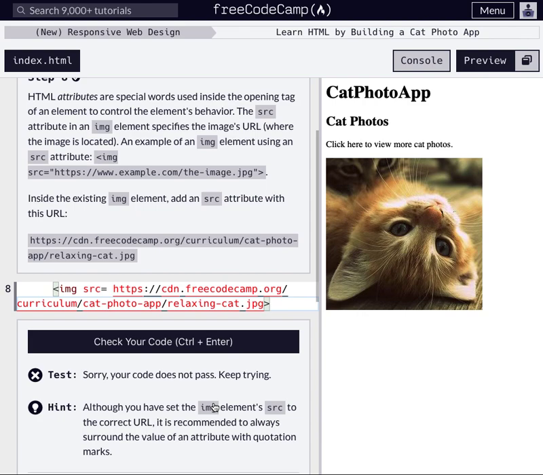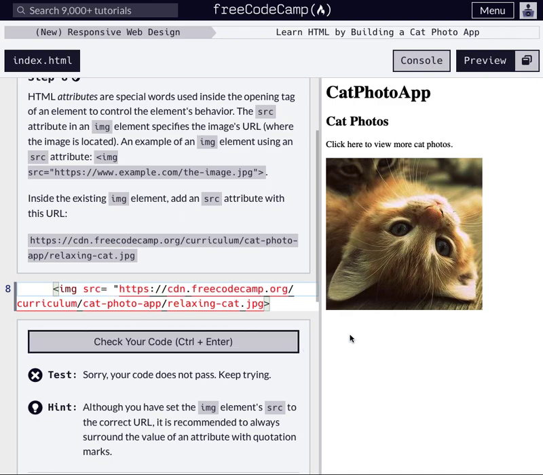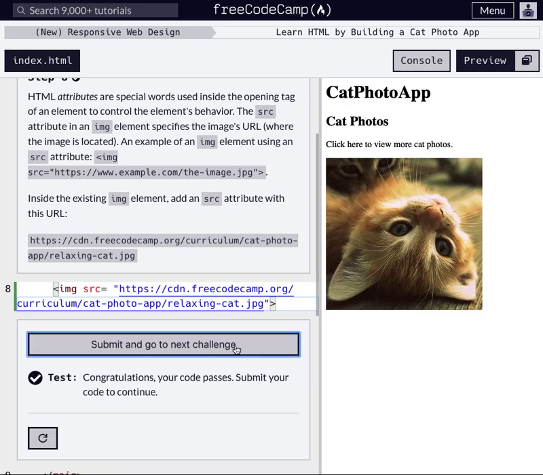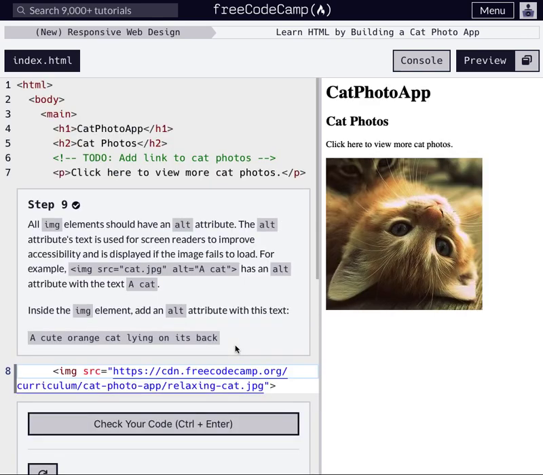H1's always wonderful with quotation marks. That's why I forgot. Another mistake that I forgot. I make them too all the time. Okay, we got a little image here, looking nice and neat.